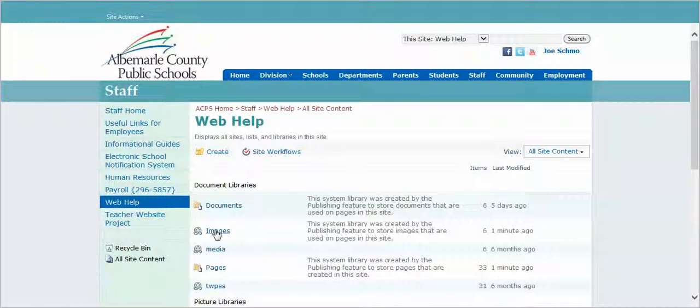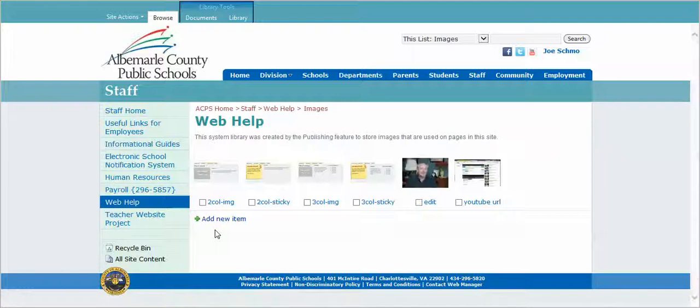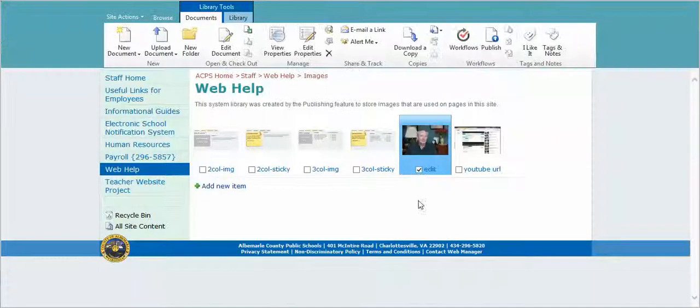You'll see that it's in your images library, but if you had to publish and approve your images, you'd have to do it here. So it's a little bit more work to do it on the page itself, and I do recommend doing it in the images library directly and then inserting the image onto the page.